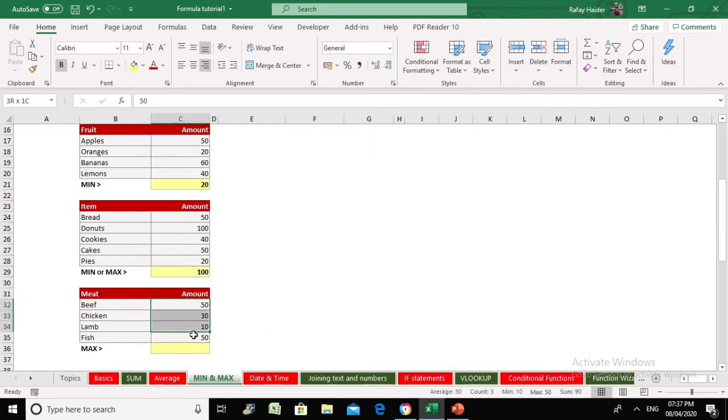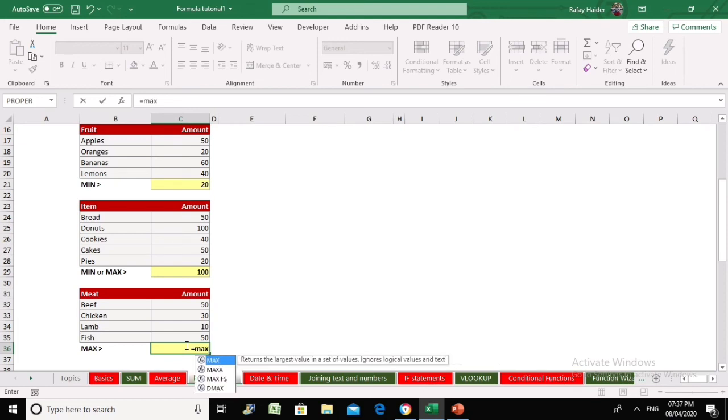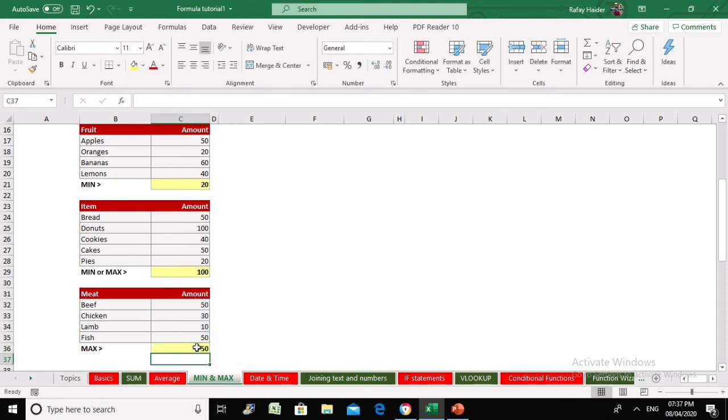And from here in the meat section, let's find out the max, and here is the max function. Max is 50 because it comes twice and it's the highest one.